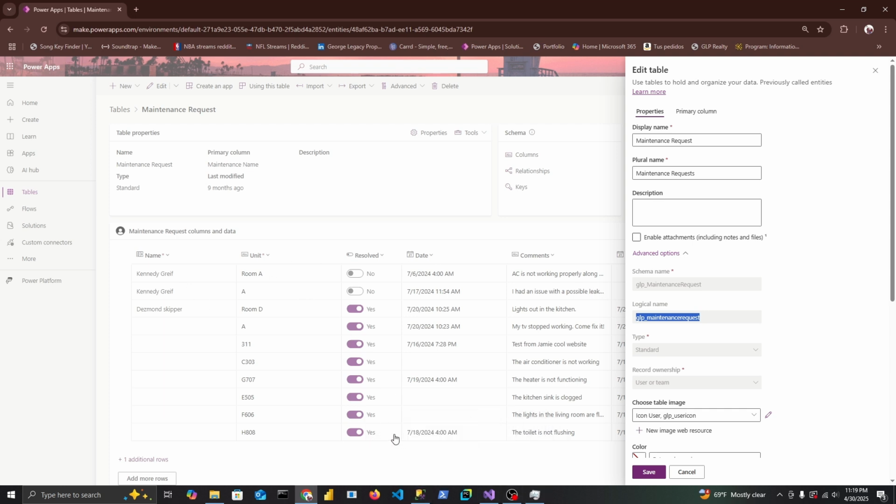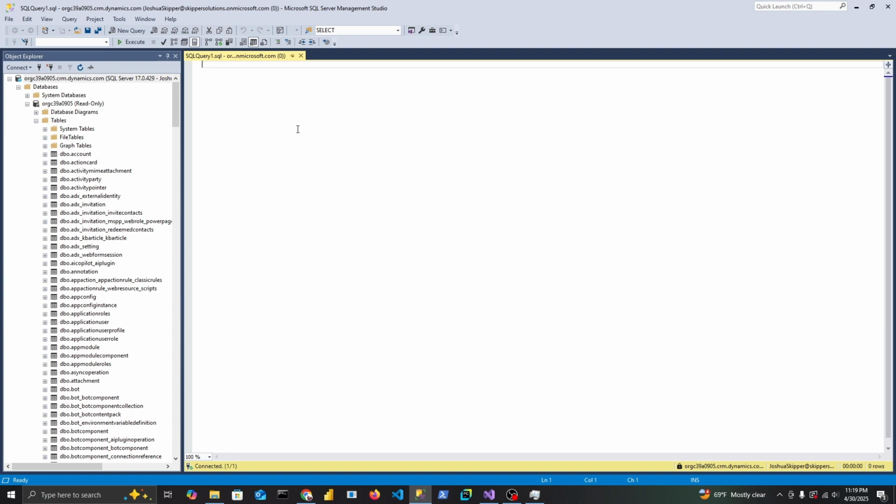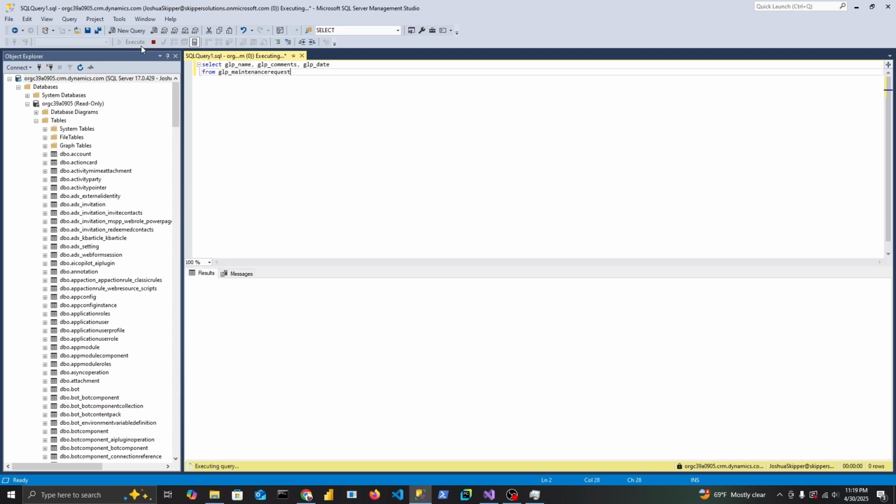So we can do select GLP_name, GLP_comments, then let's just say GLP_date from, let's see if this runs.